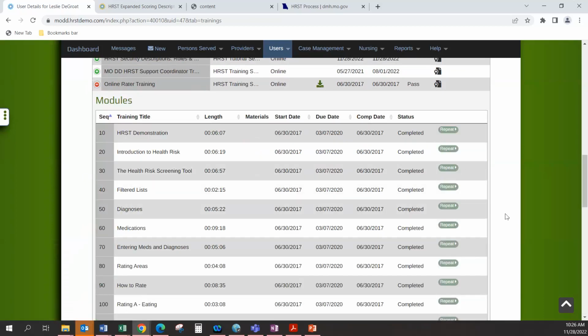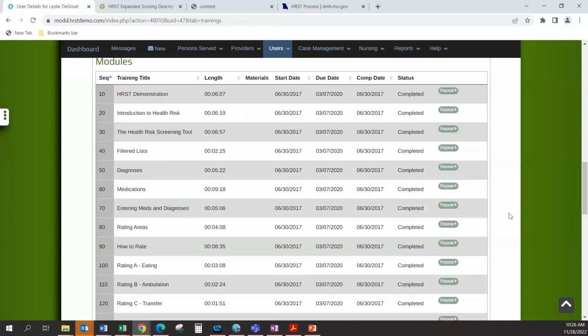Yeah, there you go. Okay, so this one, I really like this one because it does break down each of those 22 rating items. If you notice, you've got a module here, and most of them are about a minute, at least a minute long. The longest one I think is item Q, which is 8 minutes.